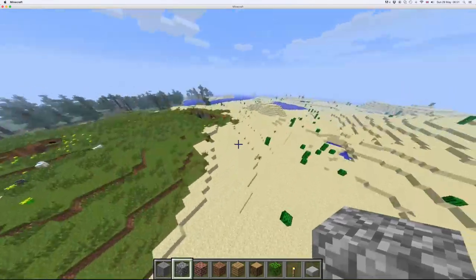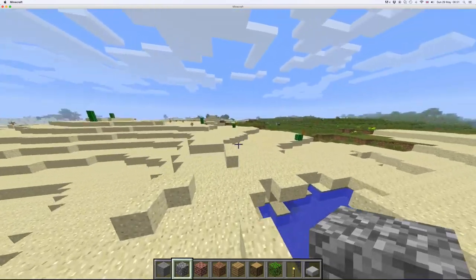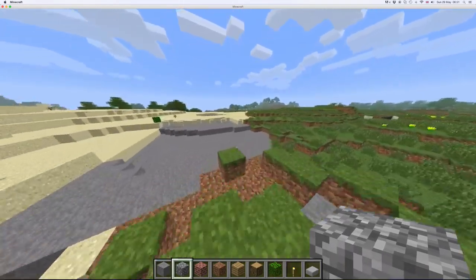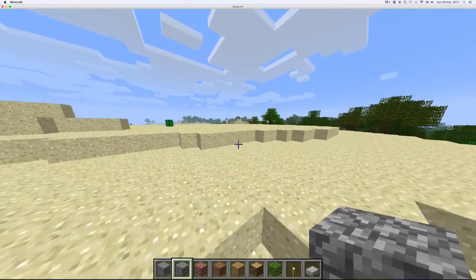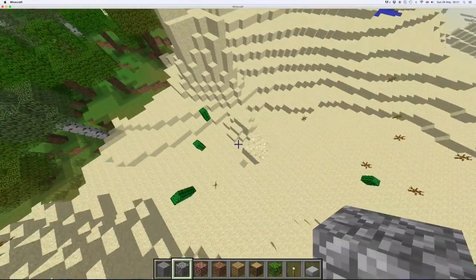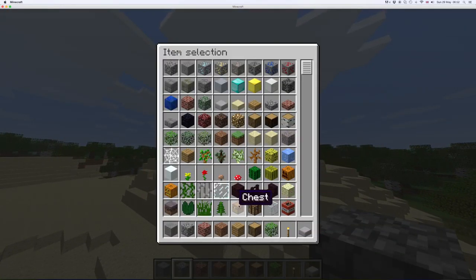So let's go over to the sand, the sand biome, if you know what I mean. And let's go and explore a bit. So, any stuff that we normally don't have in Minecraft? I don't think so. Wow. Let's go and see. This is awesome. Sand doesn't fall. That's cool.